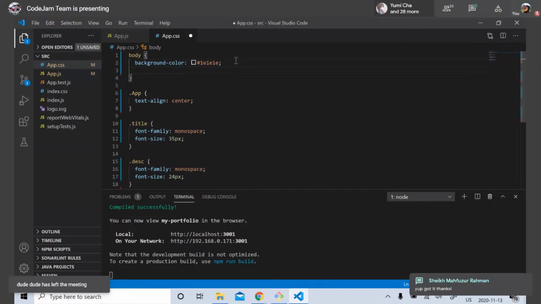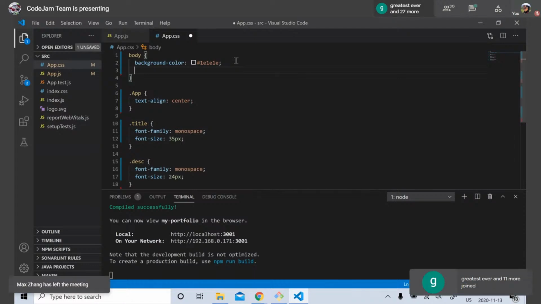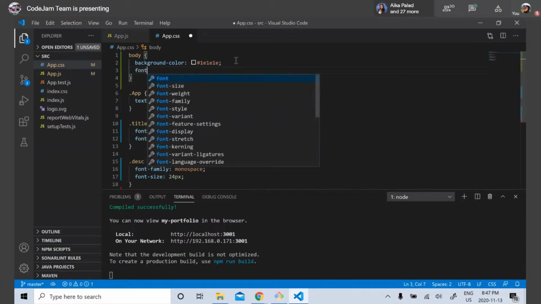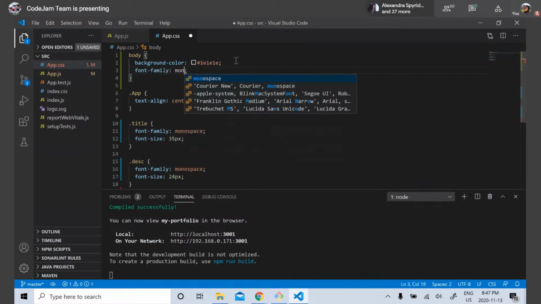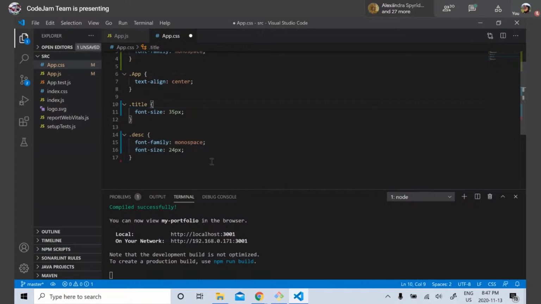It's also very cool the way CSS works, that CSS is inherited from the parent component. So since the body is the parent of all of the other components, we know that we can define some stuff in here, like the font family, monospace, and we should be able to delete it here.